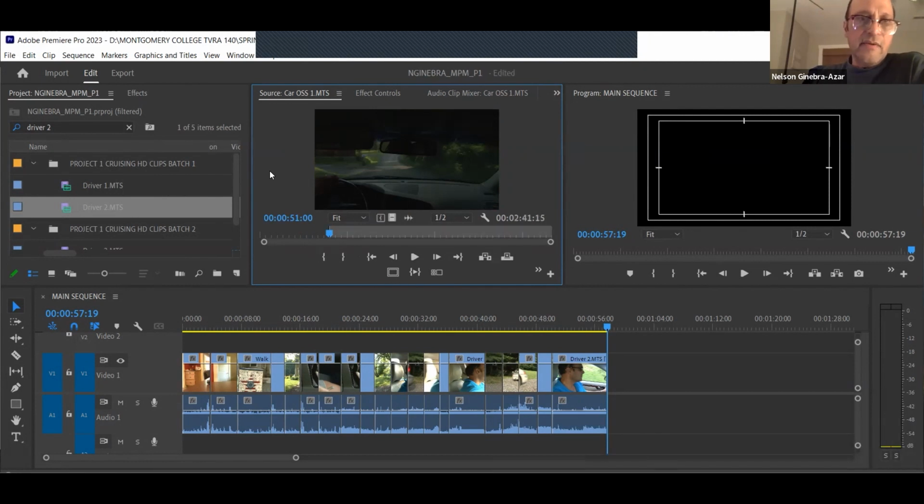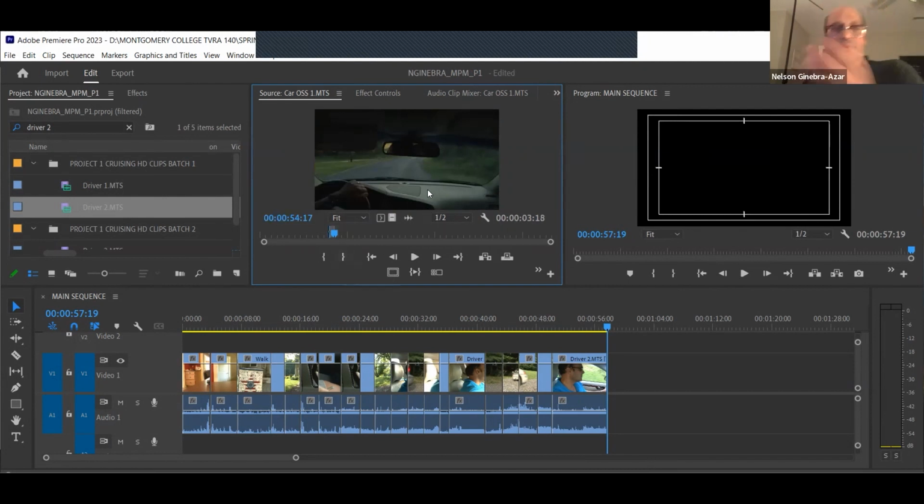Mark in. See how I reset those in points, right? And the out is 5417. Boom. Mark that out. So this is over the shoulder now, like going down the road, right? I've turned the corner. I'm going down the road. Lighting here could have been a little bit more even, but it was kind of tricky by myself. So anyway, okay. Clip 22 is next, right?